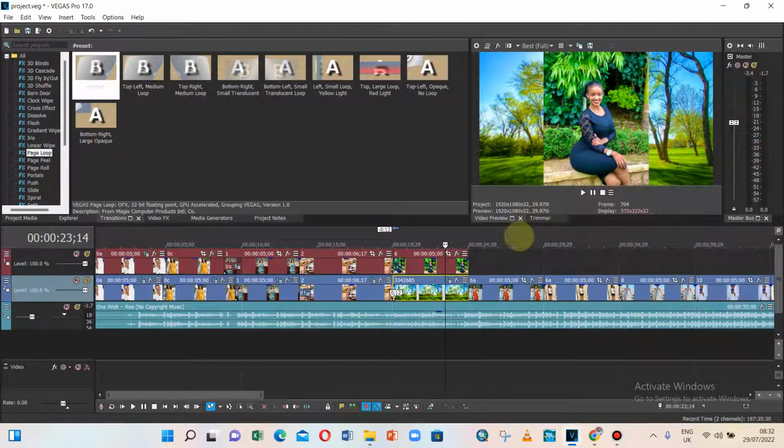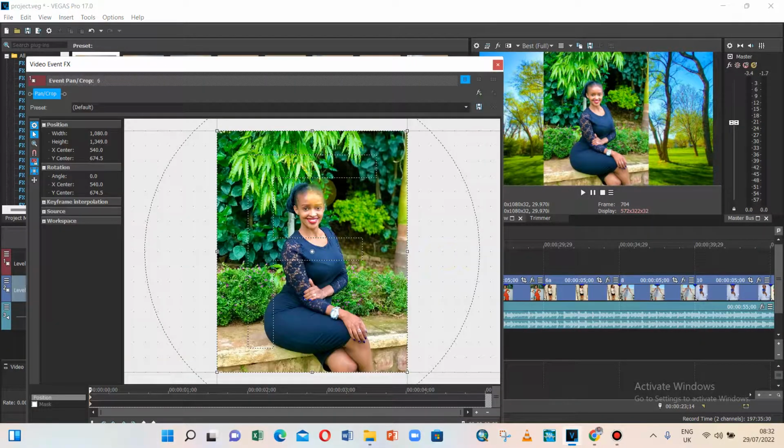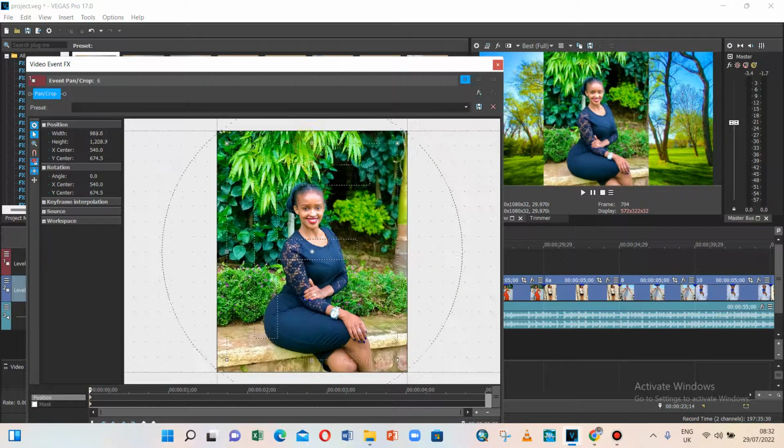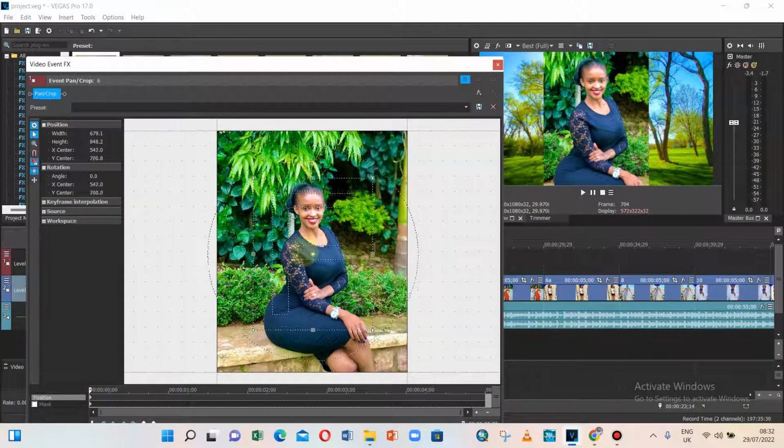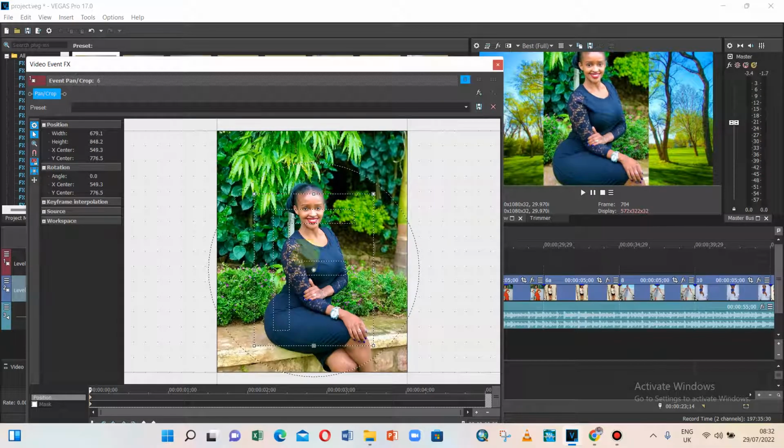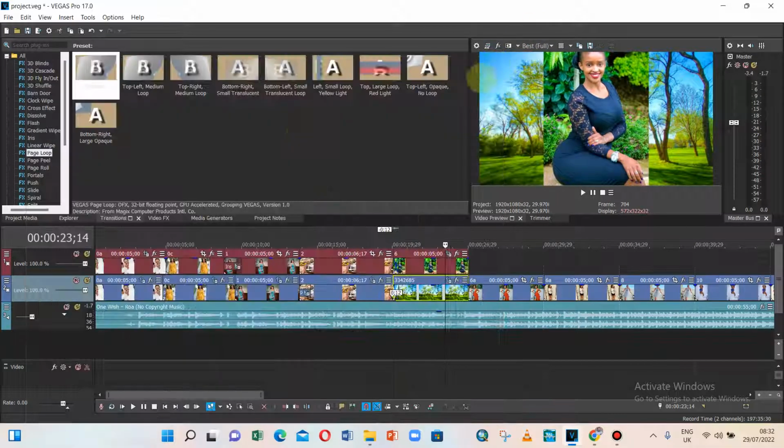If I want, I can zoom this picture as well. This picture which is displayed, I can zoom it by doing this. You see how it is. Look at here how it is being displayed. I'm zooming, I'm doing this. You see, everything's changing. Remember to save and so on.